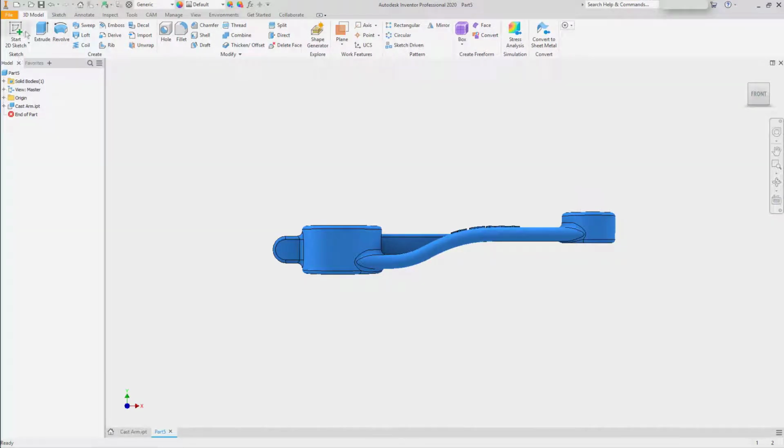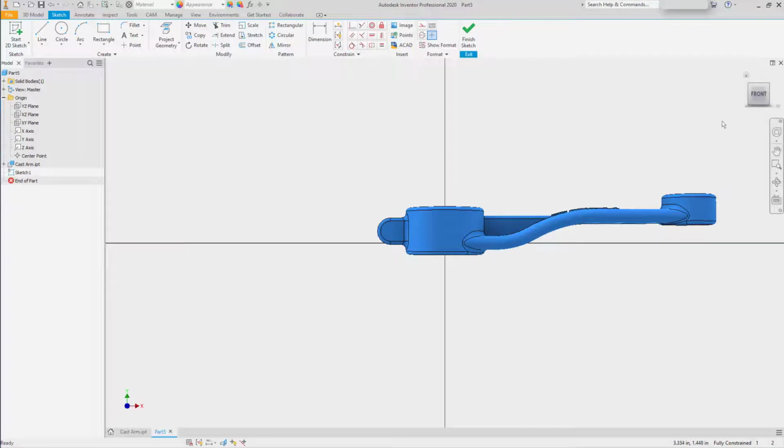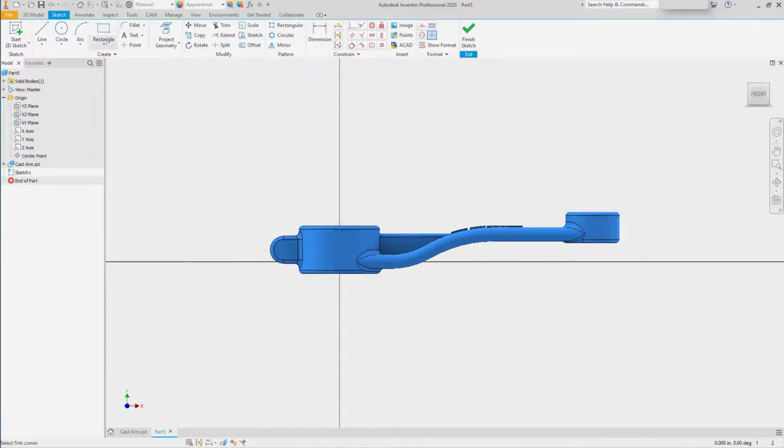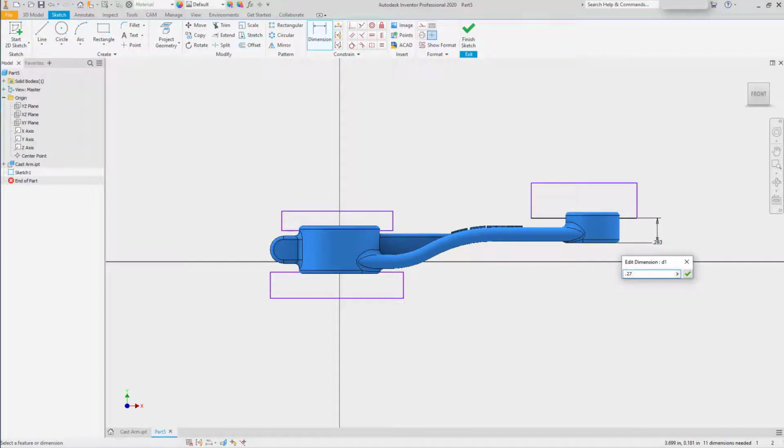To do this, I'll start a new sketch on the XY plane, and define the profiles that I want to use for my machined distances. For this boss, I only need machining on one face, so I'll apply a dimension to make sure it's located correctly. And of course, we could completely detail the sketch for all of the profiles.